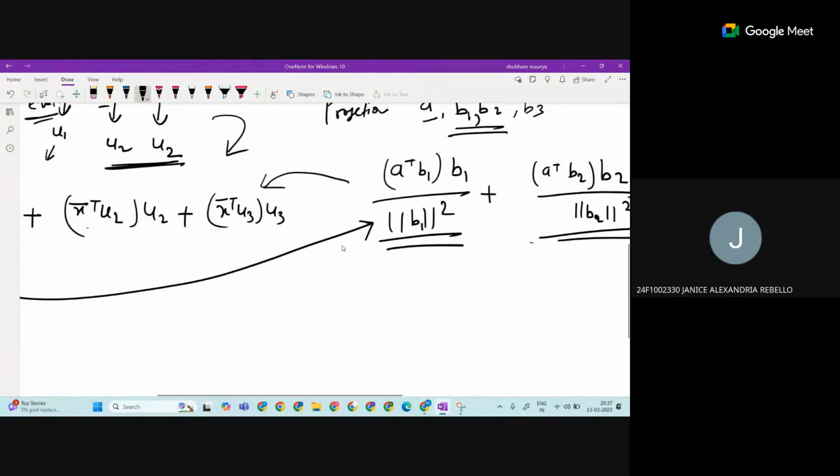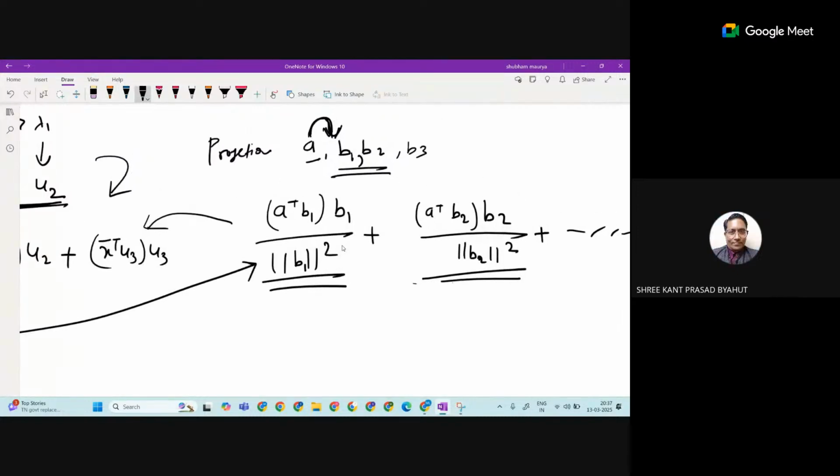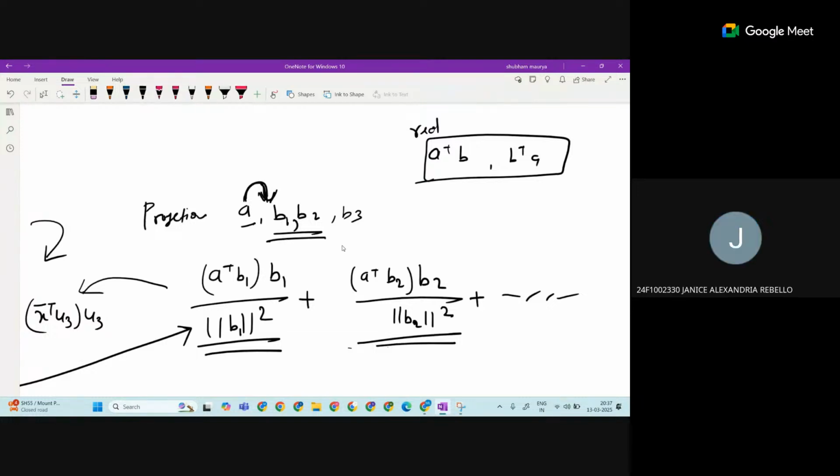If it's A on B, sir, then it should be B transpose A. Yeah, that's what I'm saying. Whether you do A transpose B or B transpose A doesn't matter. The reason is we are working with real numbers and we just want to find the inner product. It will not matter here, because it is a scalar each time. We just need to multiply. We remember the formula like that: B transpose A into B.